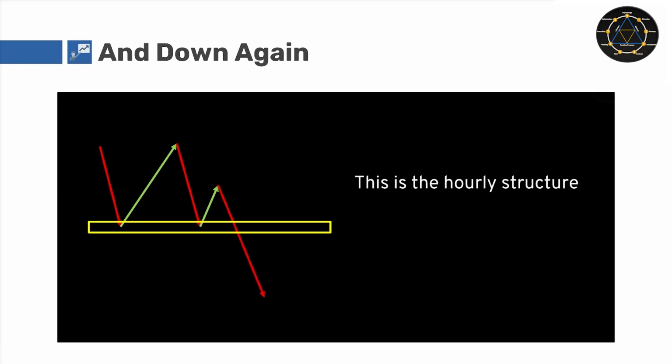You break down through. Well, is there a reason for you to go short as you possibly approach that level again? So flipping from support to resistance, remember part 1. Well, there is, because you have a higher time frame reason to do so. If you saw this on its own and you didn't know what the context was of the higher time frame, then maybe you would need to check that.